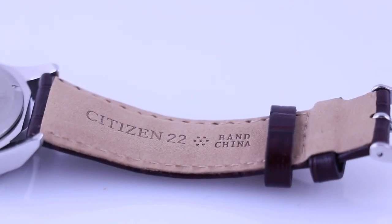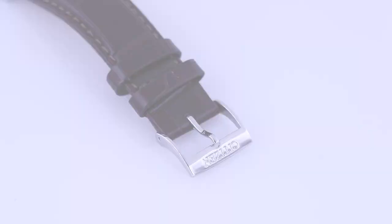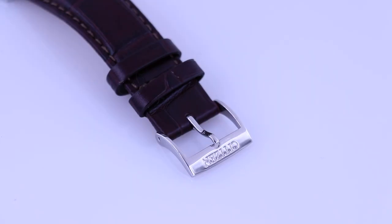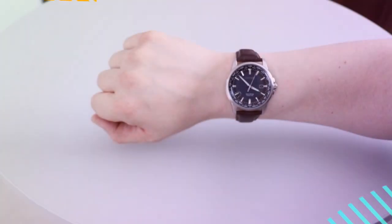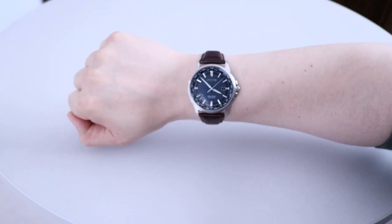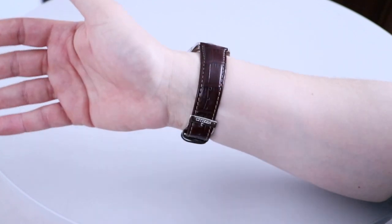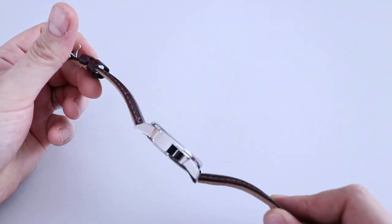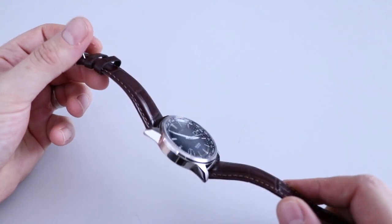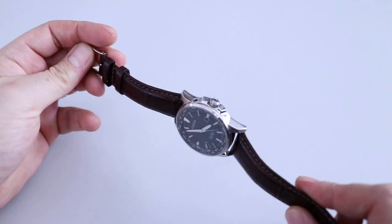So this watch can be found as low as £149. But why? Every time I've seen this watch in a window, there's nothing to tell me about its features. You see this watch and think it's an expensive three-hand timepiece because it sat next to another leather strap watch at £150 or lower with no additional features. So this watch really never fulfilled its true potential — it got lost. It's not the fault of this timepiece; it was failed by the industry. Now it's available at a bargain price while it lasts, before this watch is inevitably discontinued.